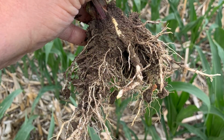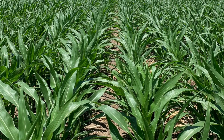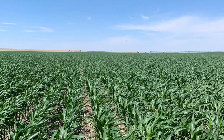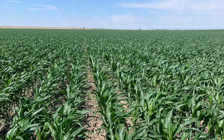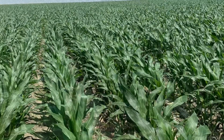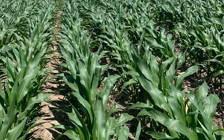As far as any management issues, seeing some corn root feeding, and seeing some mites, and the mites are the ones that concern me the most. I have had to treat some, but I anticipate with this weather forecast that these numbers will continue to increase. So we need to make sure we're diligent in looking and make necessary management decisions based upon what we see and what we have, to try to mitigate the negative effects on the corn. Fairly small. I don't like treating mites this small, but unfortunately the year is what it is.